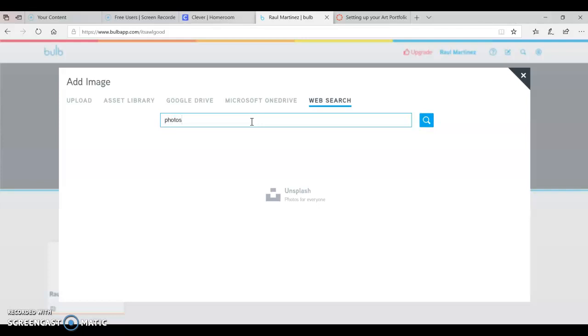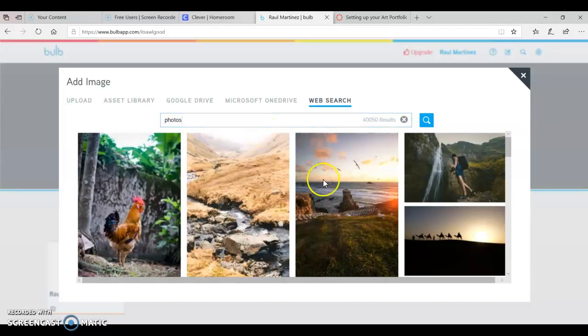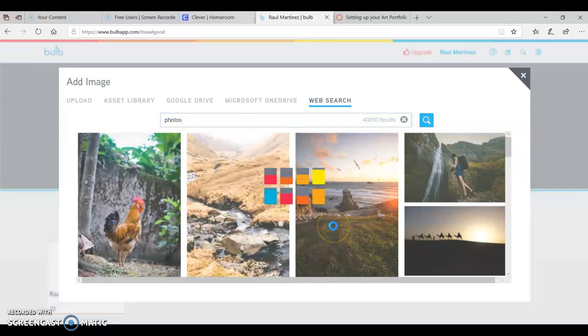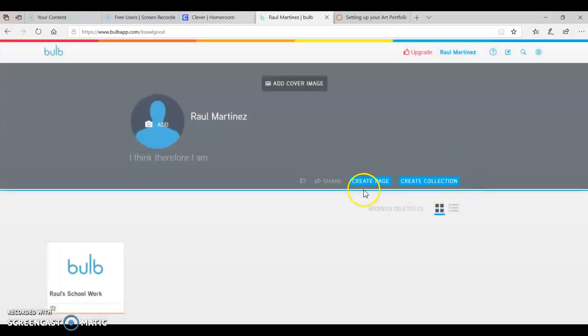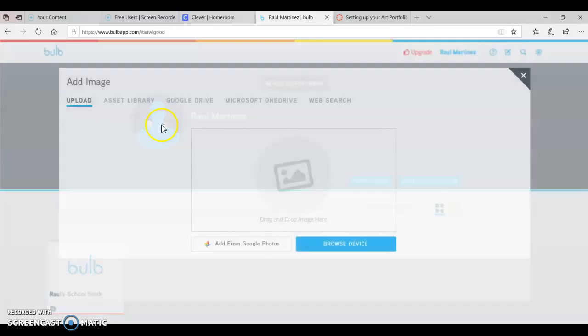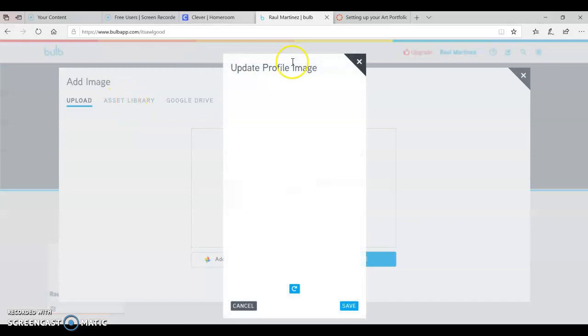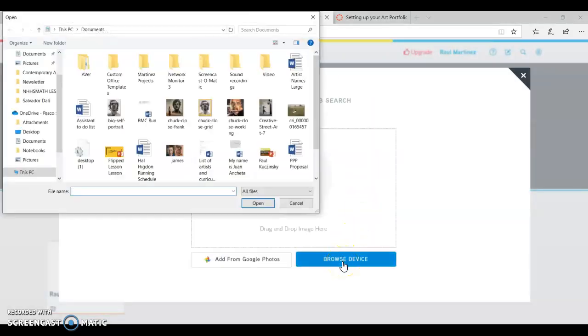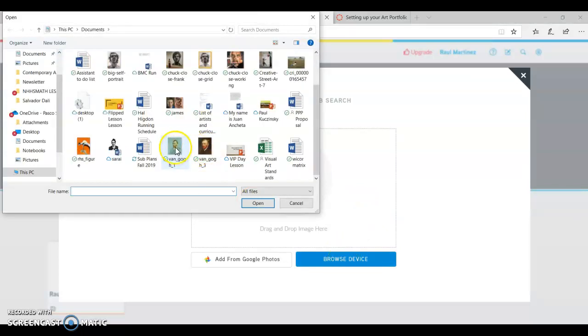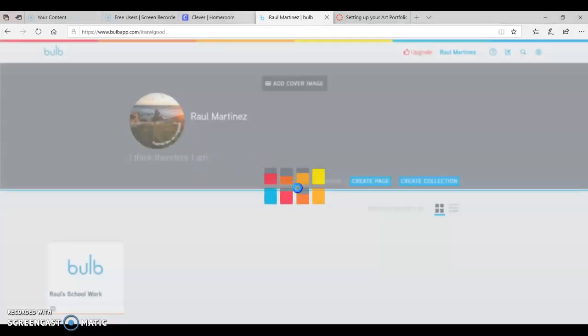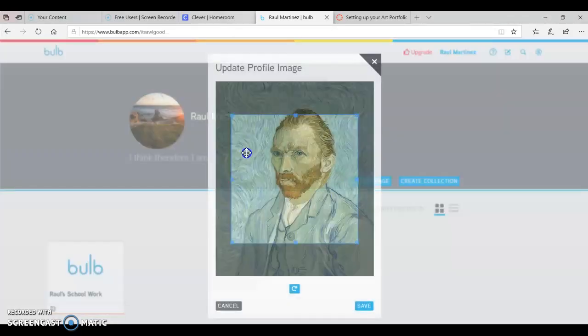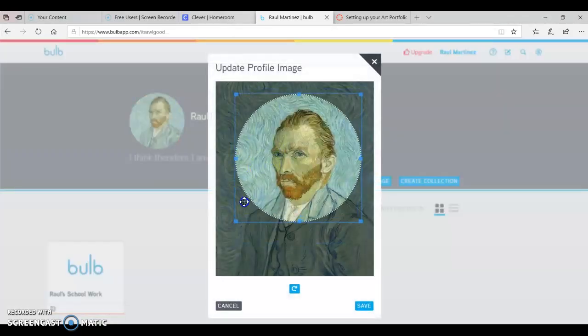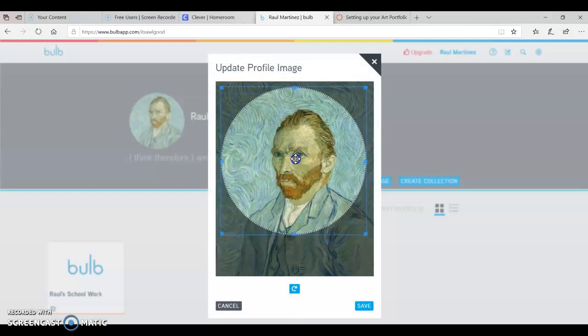If you use web search, what's really nice about that is that it uses Unsplash, which is a free, copyright-free photo search website. Nope, nope, nope. I changed my mind. So use whatever tools you have available to come up with something cool. This you get to manipulate around. You can even blow this up a little bit, or back out just a tad bit.